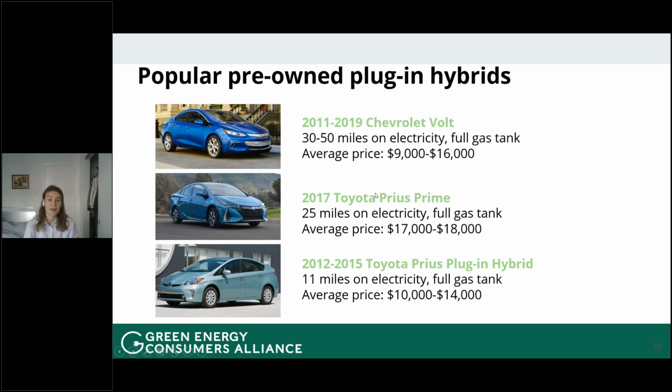I get this question a lot as to whether I have any trouble finding a place to service these vehicles. And the answer is no, because the gas engine is the same as any other vehicle. It's basically just a regular hybrid that has that plug. And so I haven't had an issue, and I don't know of anyone that has reported an issue with this car as well. They're extremely reliable. I've had low costs over the last year, and I'm not driving very much these days, but it's served me well.